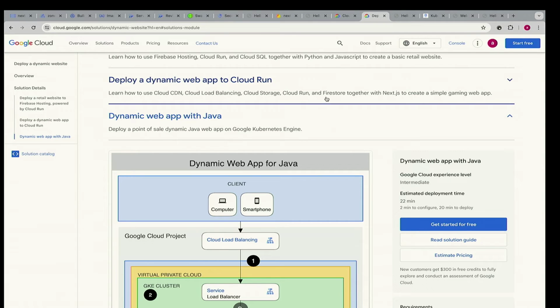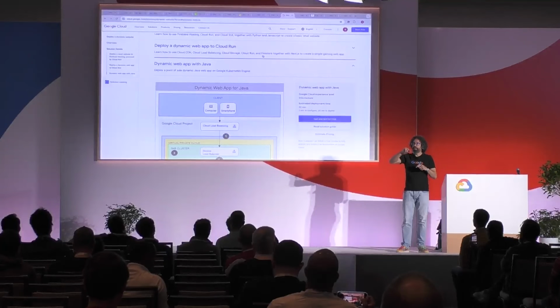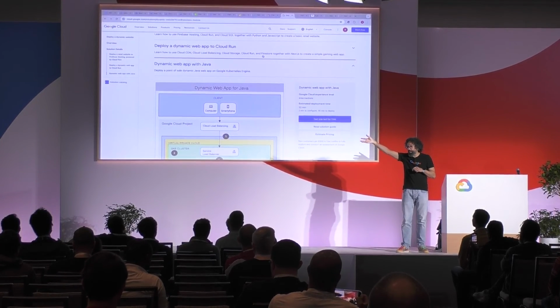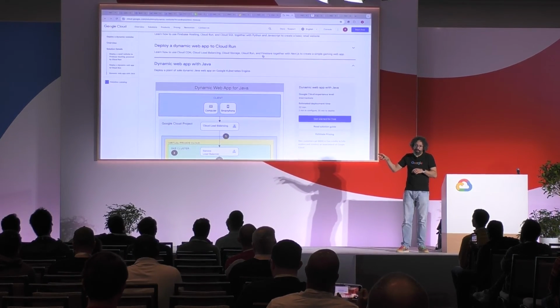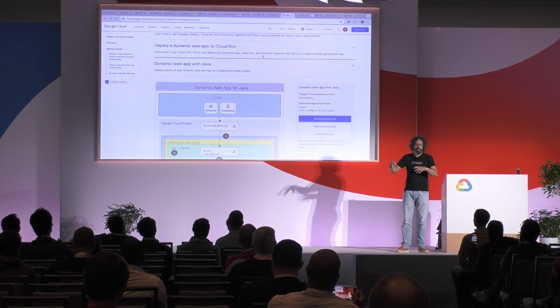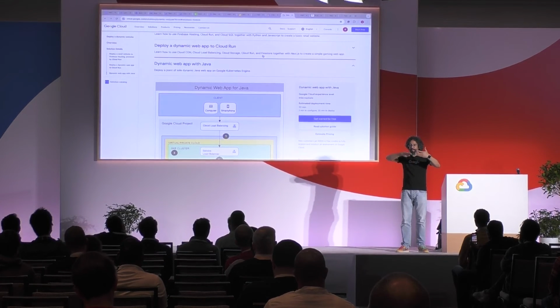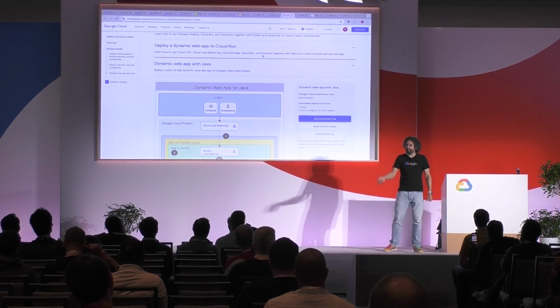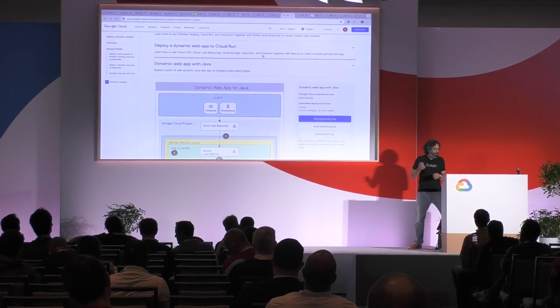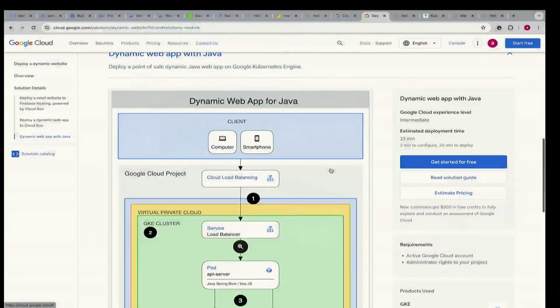When you use Google Cloud Load Balancers, you can still have a single point of entry to your application, and behind it, you can put the static content on Google Cloud Storage or Firebase, and the dynamic content on any of the runtime environments we have, Compute Engine, Kubernetes Engine, App Engine, whatever. Then you use the domain or the load balancer to map: if people are trying to load CSS, images, HTML, you go to the storage buckets. If you're trying to talk to the actual application, you go to whatever backend you're running on.